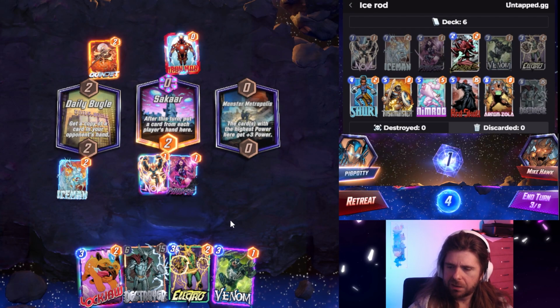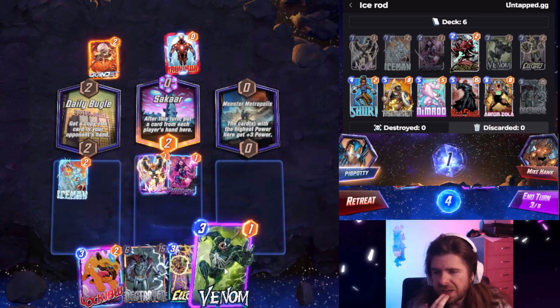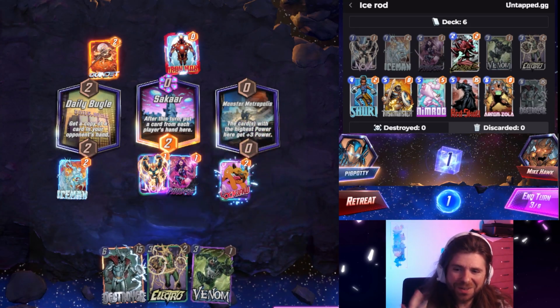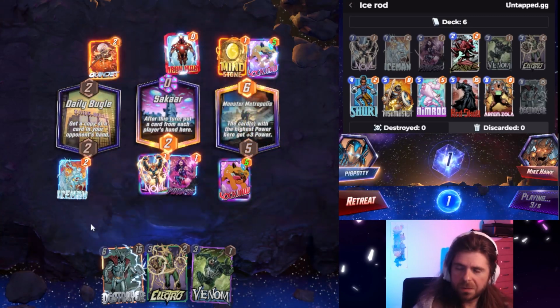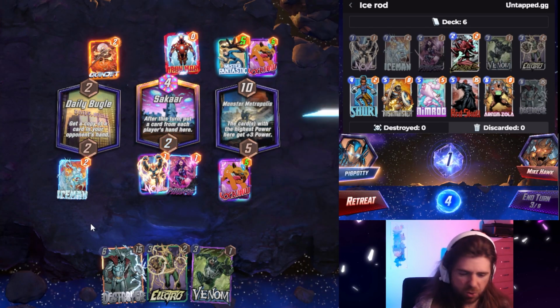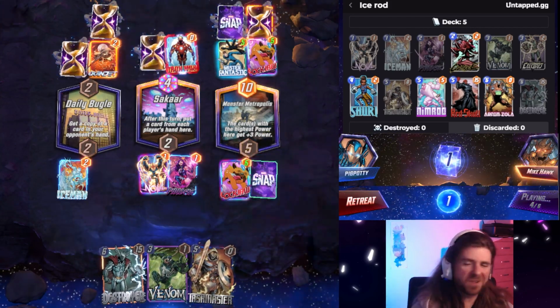Venom, huh? Okay, now this is a bit of a non-draw. Could do the Electro. This is not good. I could do Lockjaw into an Electro into Lockjaw. I guess we'll see. So I wonder what he got from me. It must have been like Destroyer or something that he doesn't want to play. Pair is hard.